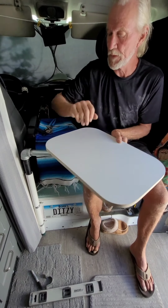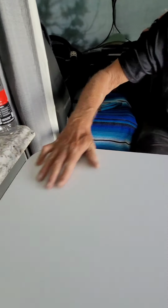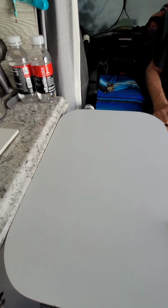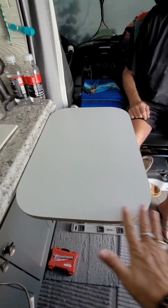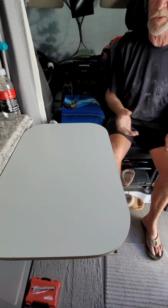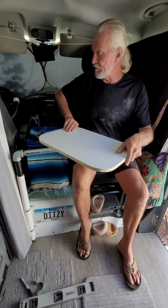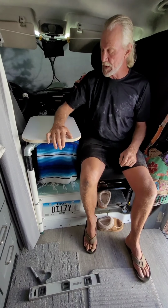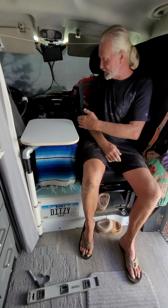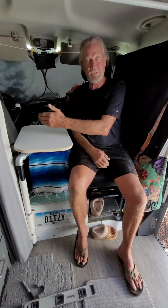And that way, if you want it closer. Or I could have it stored this way if I had a project that I needed to have 2 counters. Oh, it is so sweet. Although if you're going to drive with it up, I would only drive with it up in this position, and have your seat hold it in place. Otherwise, when you hit bumps, it's going to swing around.